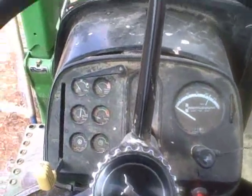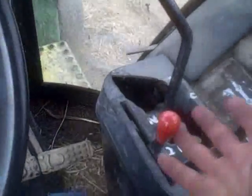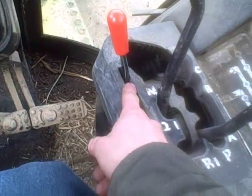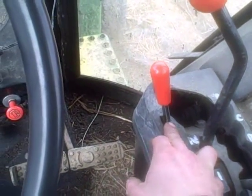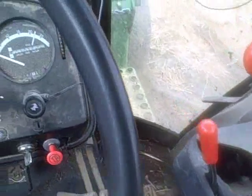First thing you do, obviously, is open the door, hop on in. It's been a little chilly today, so I don't know if this thing is gonna start or not without its daily fix. So first thing you do is you got your throttle here, and you want to throttle that all the way up, because when you're cranking it over in a diesel, you want to give it just as much diesel as possible to get it to fire when it's cold. And then, well, I'll show you that in a minute.